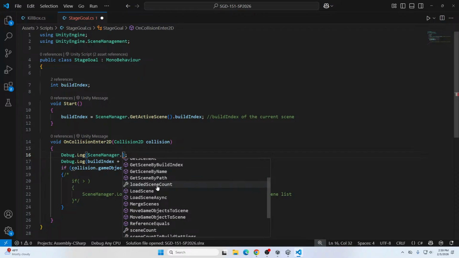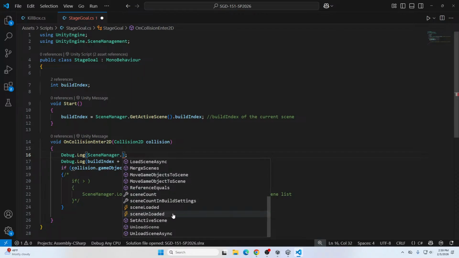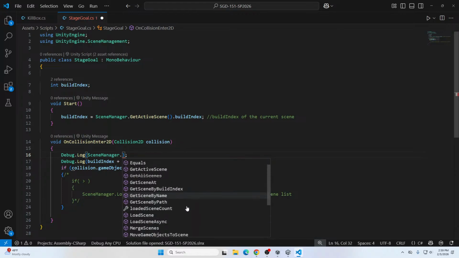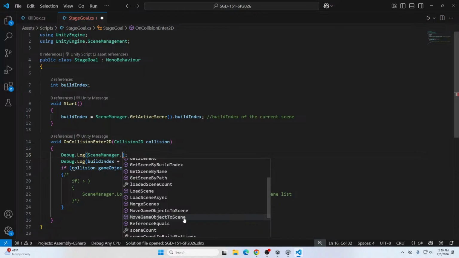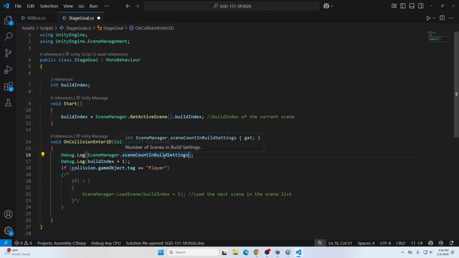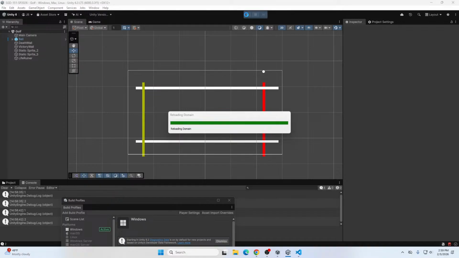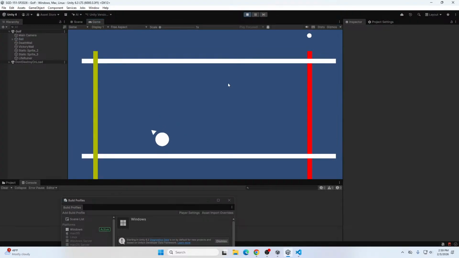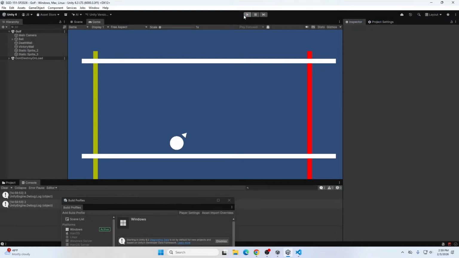But that would have been this, because the only loaded scene will be the one that's active. If we want to check that, then it's just going to equal 1 every time. Scene count in build settings might be it. Because then you should have golf and then golf 1 also, and then the one before it. There we go.